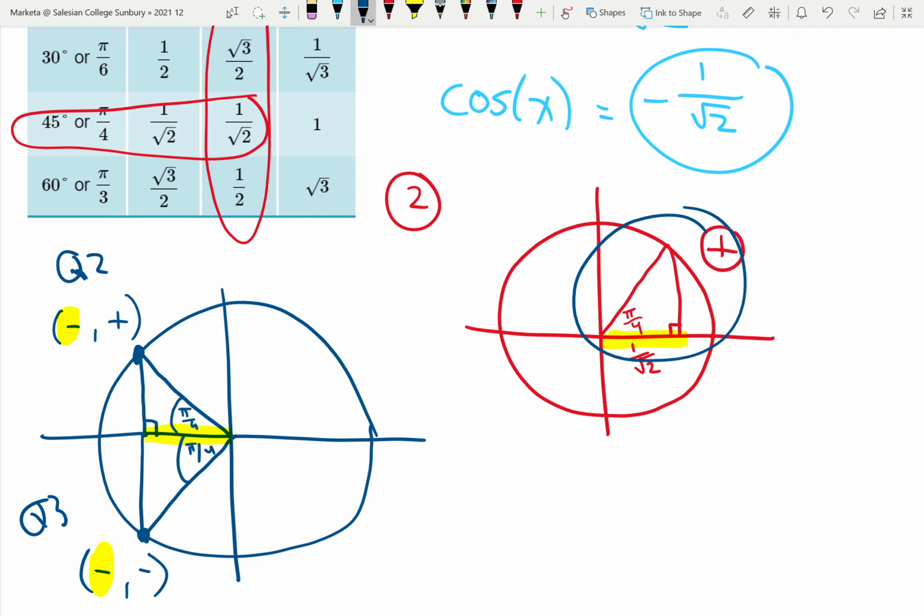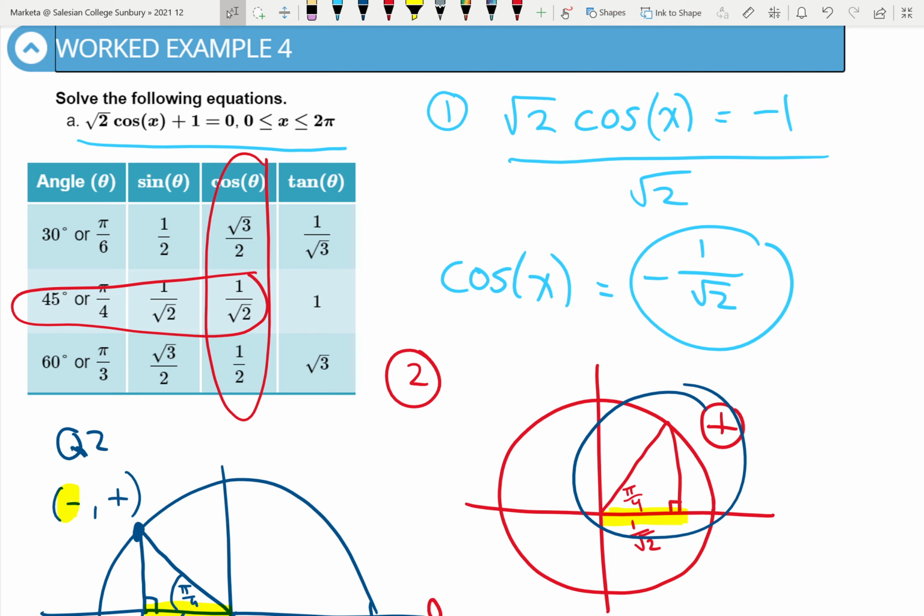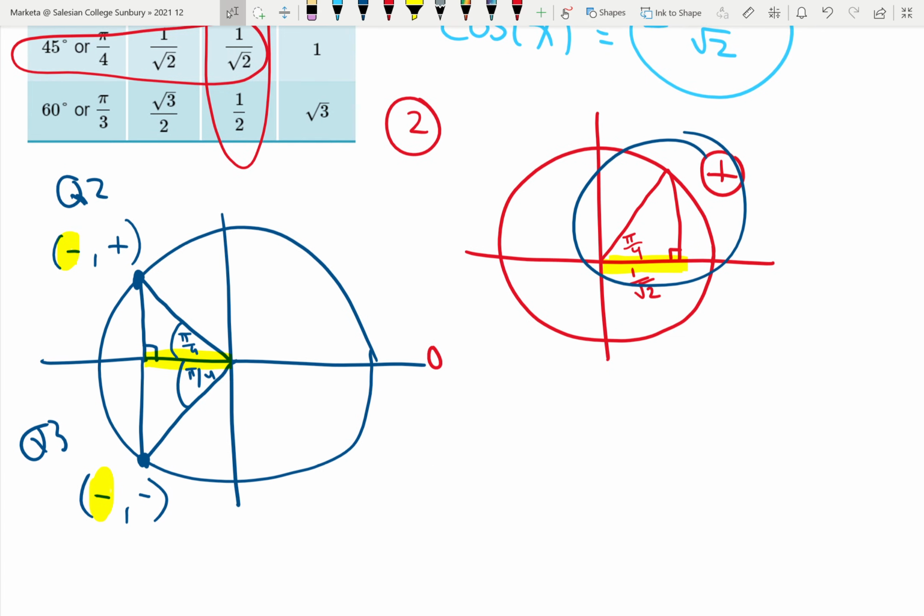Now we just need to describe the angles as they apply from 0. A handy hint is that if you are dealing in radians, which we are, as we can see from the domain, 0 to 2 pi, you should label your angles from 0, and then over here is pi, but it would be more useful to call that 4 pi on 4. It has the same denominator as pi on 4. And if we were to go around the circle more, this would be 8 pi on 4 over here. We're not going to need that this time, but just for future reference.